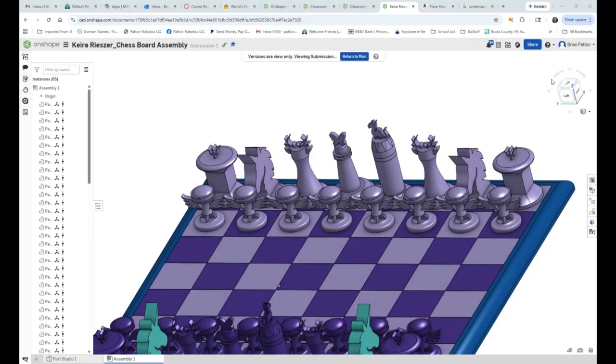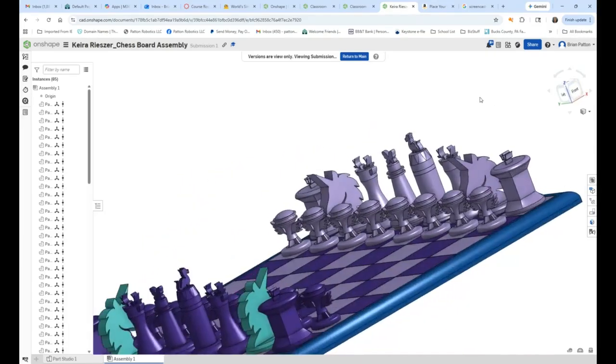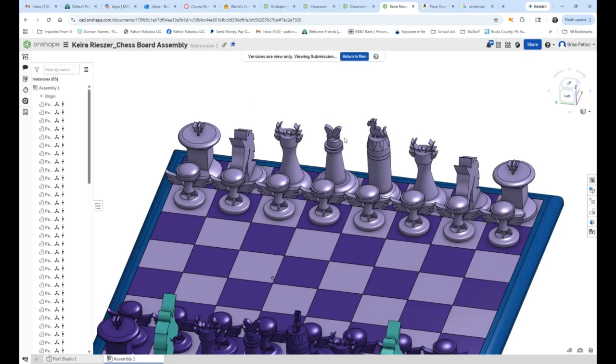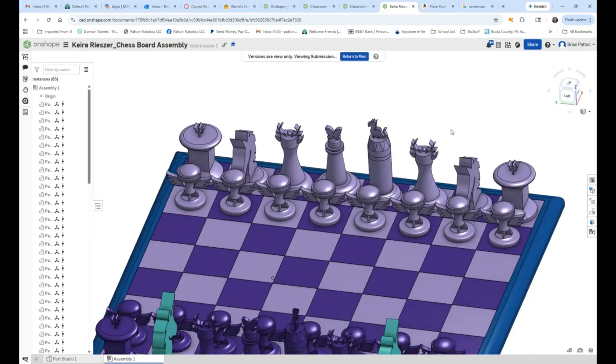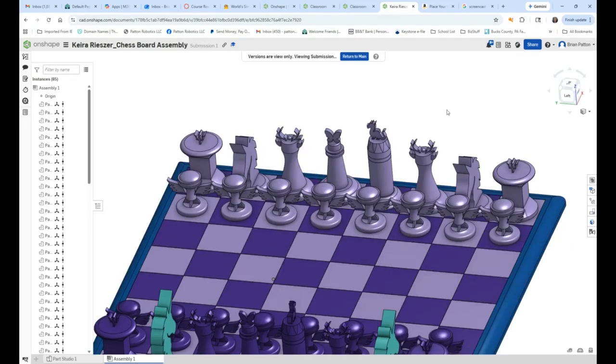Okay, so it's time to actually create an assembly of your pieces in your chess set. And once it's done, you should have a fully rendered three-dimensional chess set, something like this, although this one's really over the top and quite spectacular. We're still going to show you basically how to do this basic process.